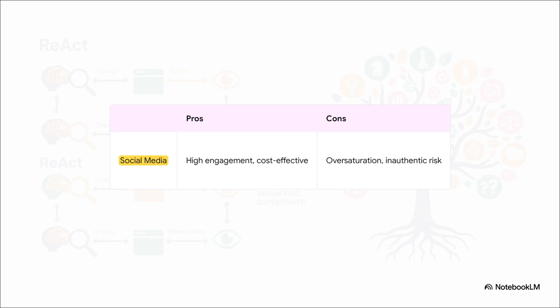It immediately sees the pros, right? High engagement, pretty cost-effective. But it also weighs the cons, like how crowded that space is. It's essentially evaluating this path and giving it a score. At the same time, it's exploring another branch. What about hosting some pop-up events? Now, this path is fantastic for authenticity and building a real community. But the AI also recognizes the big downsides, high cost and limited reach, and it factors that into its evaluation.